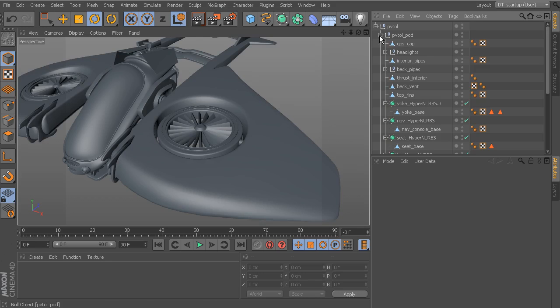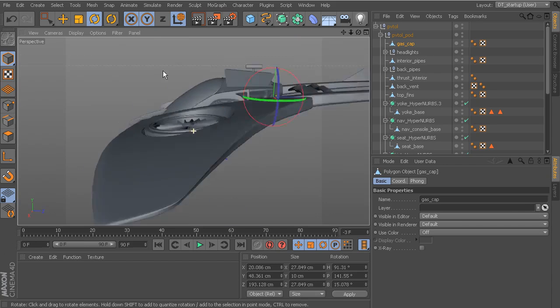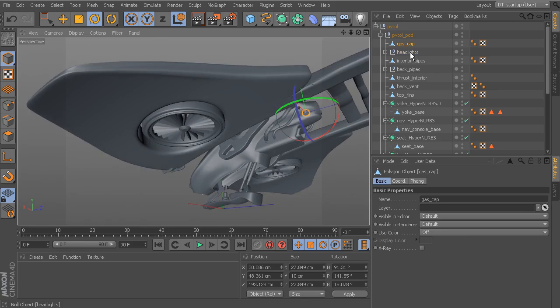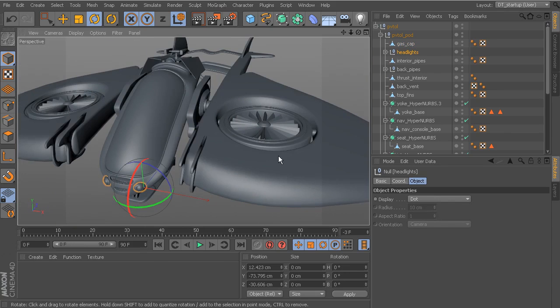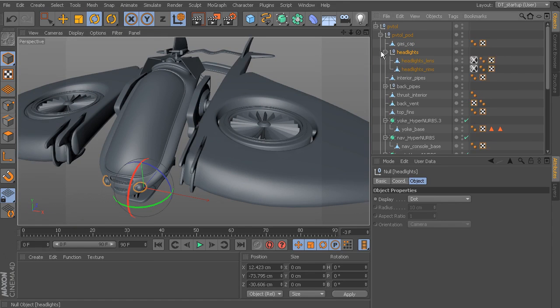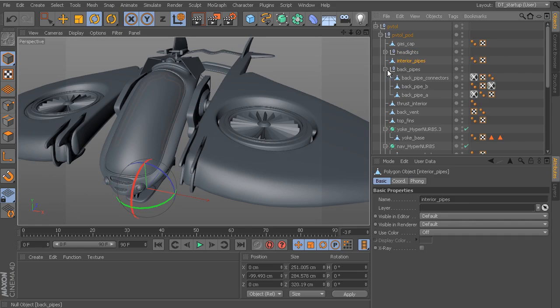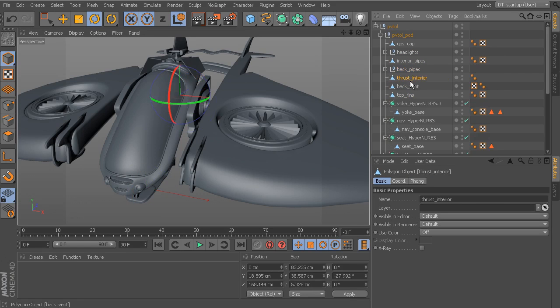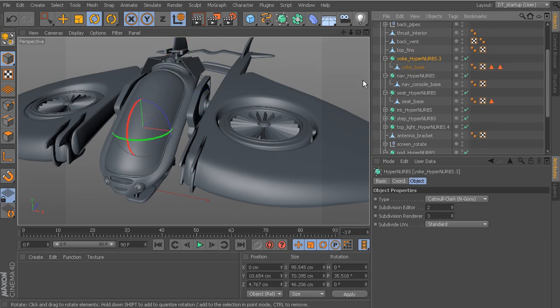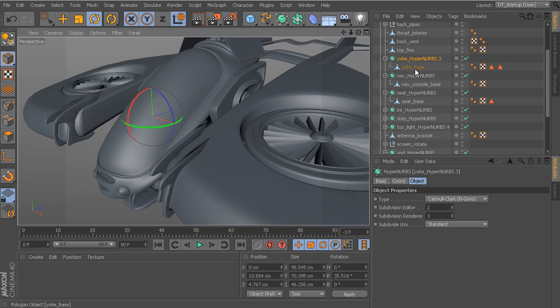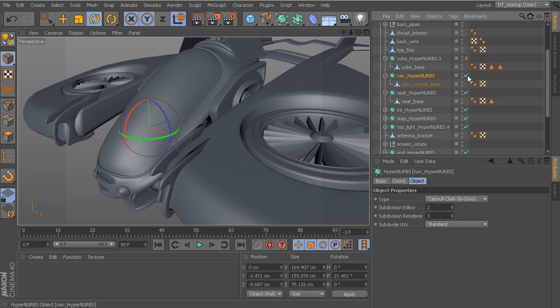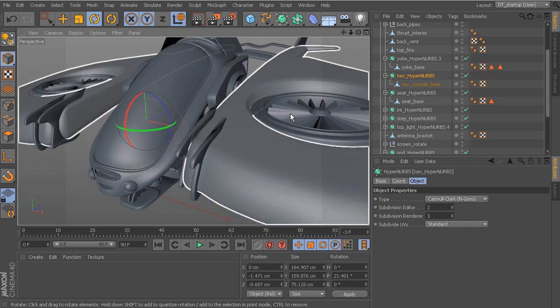Okay, so if we jump down under the pod, I've added a gas cap back here. We've got the headlights parented under a null. But you can see everything is a polygon. Okay, we've got all of that baked down. Thrust, the only generators I have are Hyper NURBS, which are smoothing the different shapes. And that just helps us to keep a low resolution object while still being able to see it very smooth.